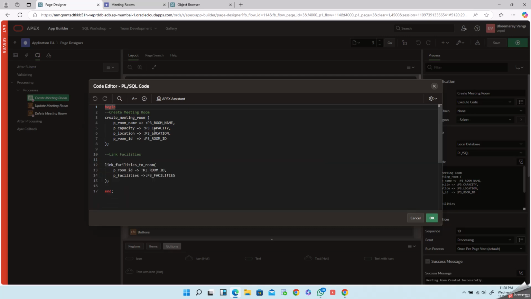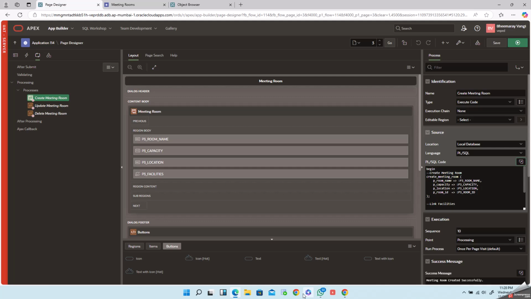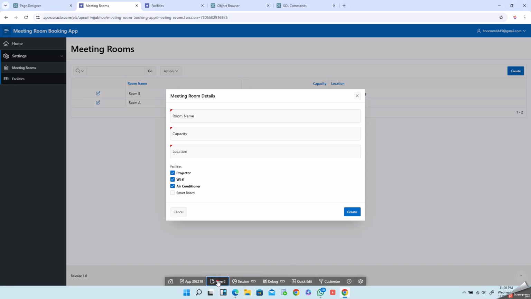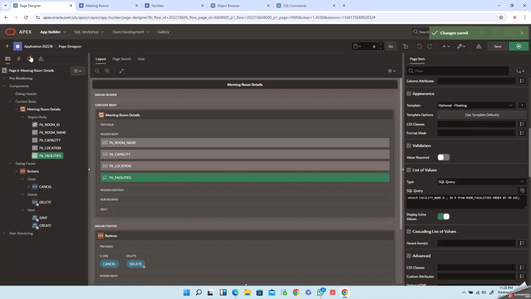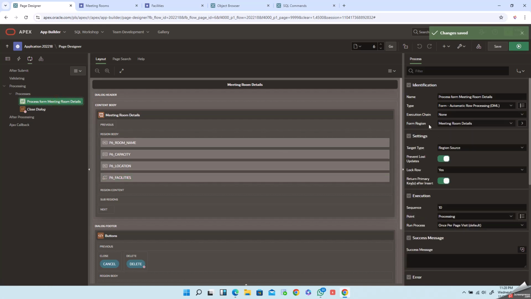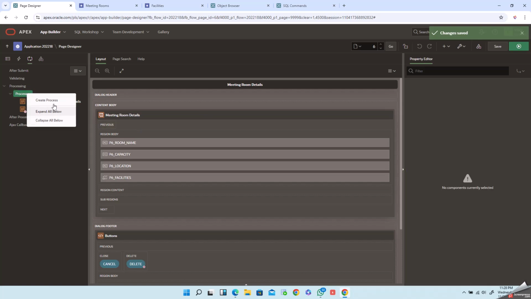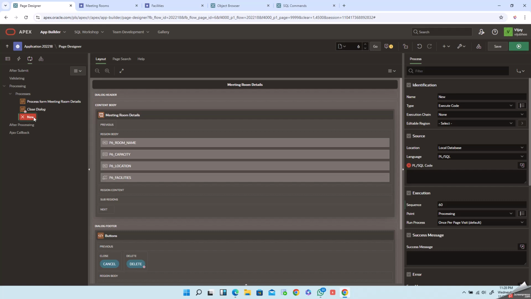In the other application I have created stored procedures, so that I am just passing the variables. But here I think we are not using that method. We are using the automatic DML process. This way also we can use. So what I will do, I will just create a process here. For beginners, you can follow this process.